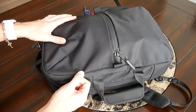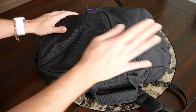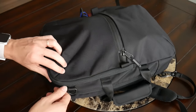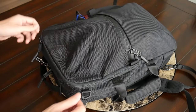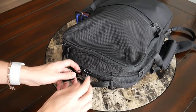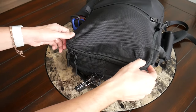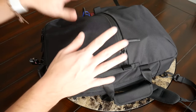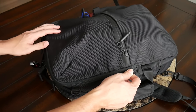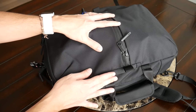Materials and build quality are very much the same as Air's other bags — really nice ballistic nylon on the outside, beefy YKK zippers with good water resistance, and aqua guards on the front. Everything seems very well protected against the elements. The YKK zippers now have the ability to lock, which you get in the main laptop area and the front organizational compartment where you'd have sensitive tech accessories. There's also a zipper garage on the front for extra peace of mind. All of Air's bags I've used have been very tough.